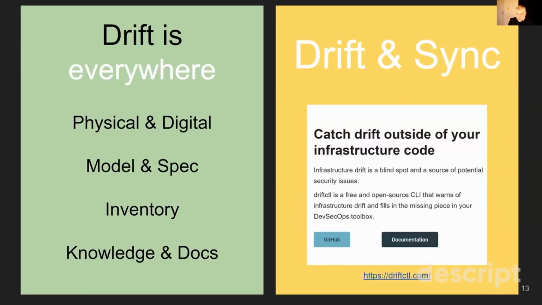And then once we have all the information, we have it versioned, we have the workflow built, when we put things into production, there's this annoying thing that whatever we do, there's going to be drift. There's going to be drift between the actual model in the real world or in production and the model we have in our test environment or in our digital twin. The specifications might be different. The inventory, what's out there, might be different. The knowledge might be different. Drift is everywhere, and continuously syncing, which is a digital twin's bidirectional updating, is quite important in that concept.